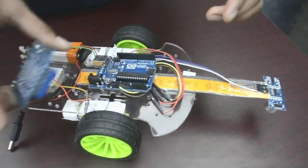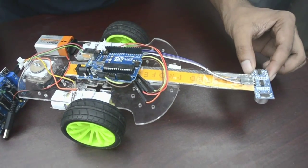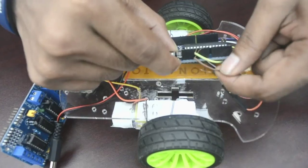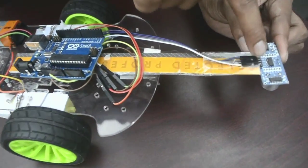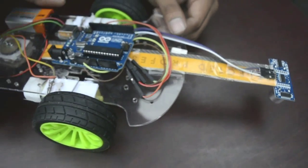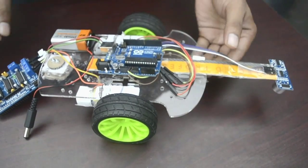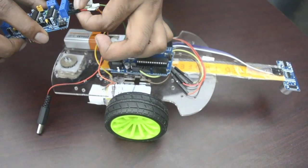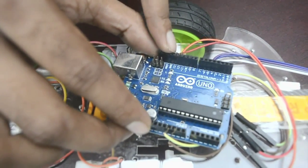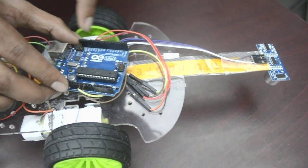So, let's talk about the connection between Arduino and the sensor. As I mentioned, the sensor has four pins: echo, ground, trigger, and VCC. The ground and VCC pins are the yellow and the chocolate color ones, connected to ground and VCC. The echo and trigger pins are the main functional pins of the sensor. As soon as the sensor transmits a sound wave, it receives the echo itself. When it receives a signal, it generates an output, and we get that output through pin 13, which is declared as input since we receive input from the sensor. It is connected to the echo pin.